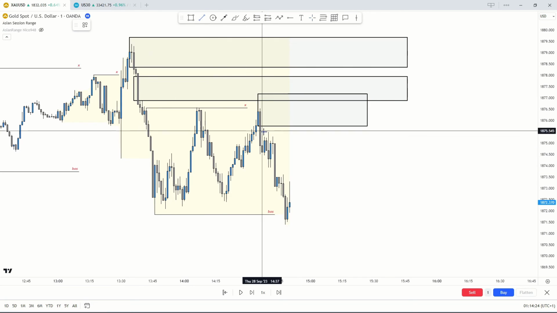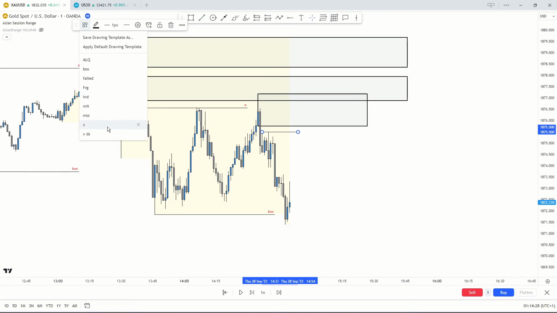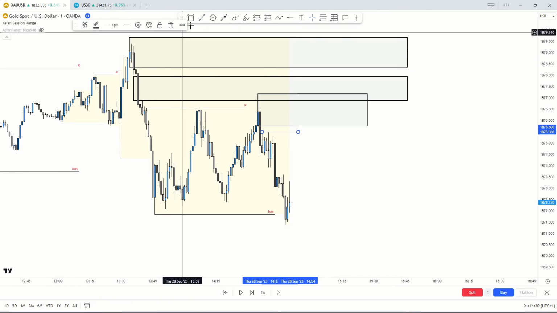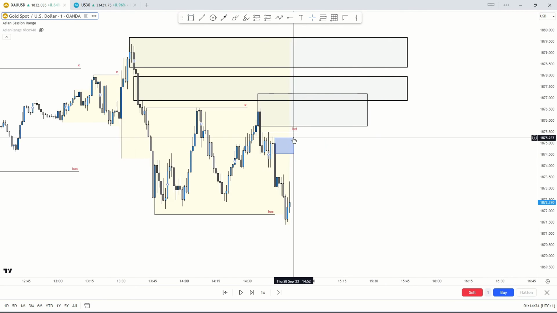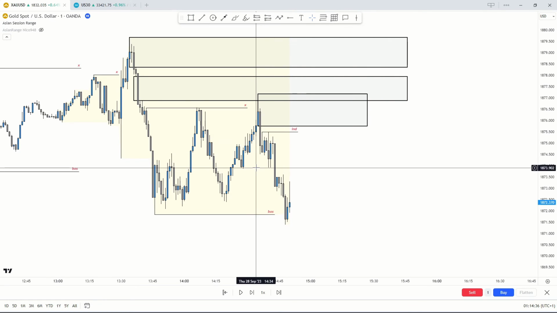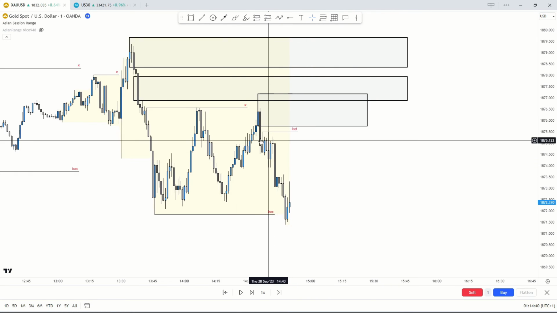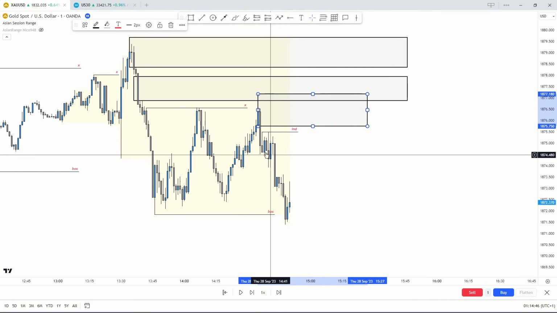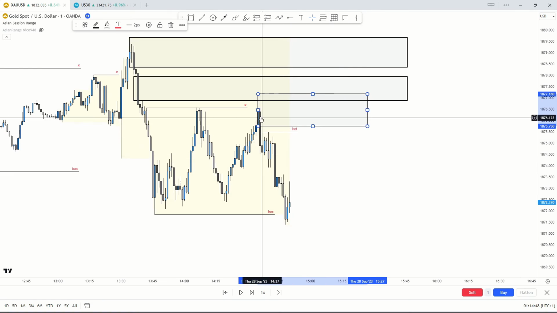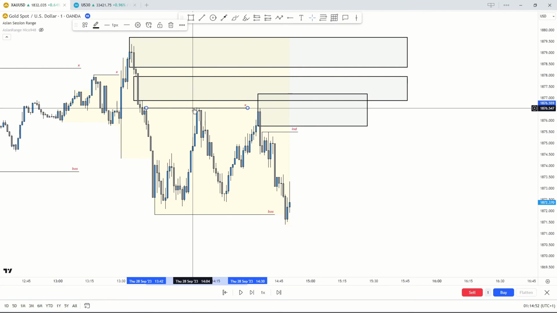Now let's talk about inducement. So over here, we clearly have these relative equal highs acting as inducement. We have this supply zone as well, right here. The supply zone also acting as inducement, and we have the fair value gap here acting as inducement, right? So we have clear inducement for this supply zone, as any sellers who are going to position themselves in this area of the market are going to be induced, and this is the supply zone that created the liquidity sweep.